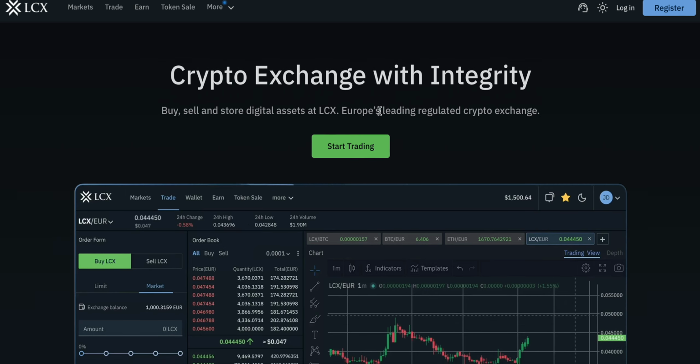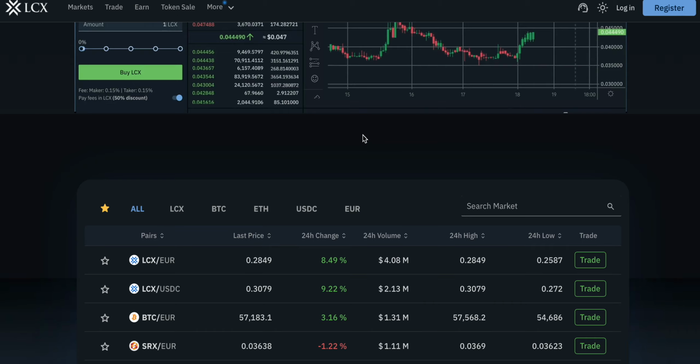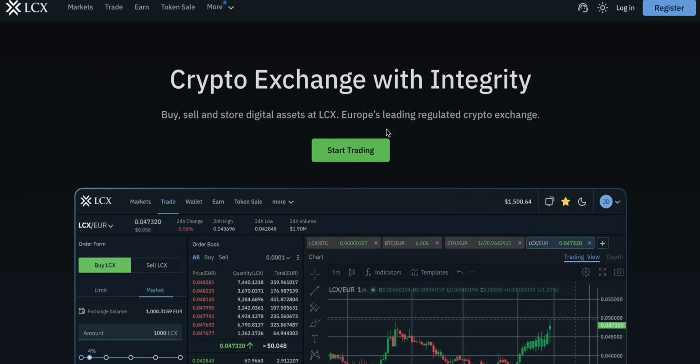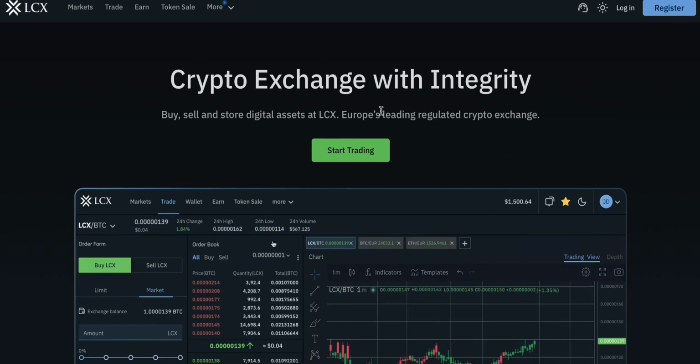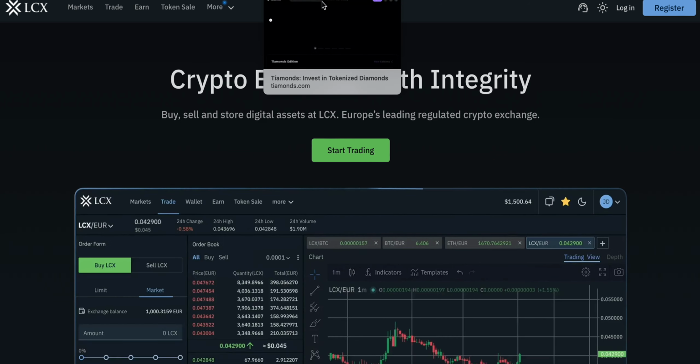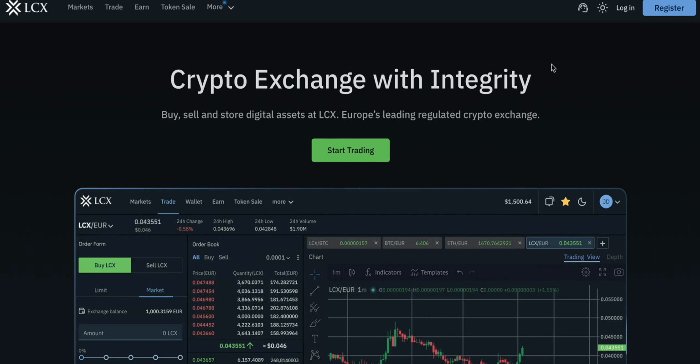And again, for most exchange type of cryptos, there's kind of like a cap or a limit, in my opinion, for exchange cryptos to be able to have the ability to grow. But LCX seems a little bit different in that regard, right? It just seems a little bit different in kind of the ecosystem that they are building.